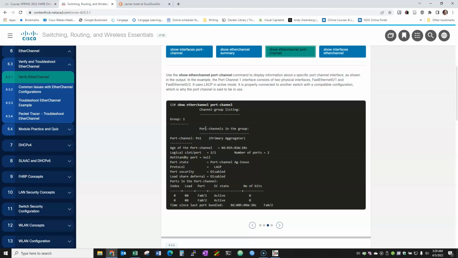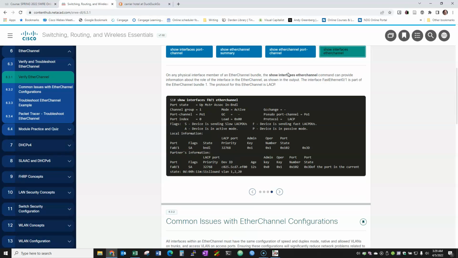And then now we're going to look specifically at using this port channel command. It's not a summary, but I want to actually look inside that port channel. Remember, I can have multiple port channels on a switch. And then I want to look at my specific interface. And so those are important commands to know, and you want to get familiar with exactly what you're looking at when you are examining the Etherchannel.